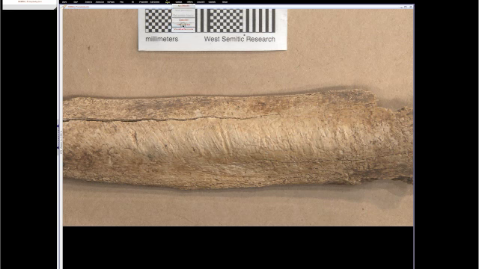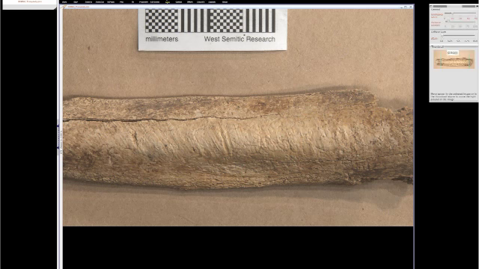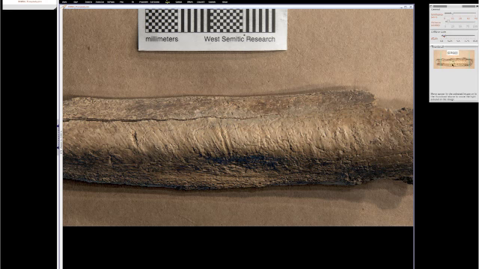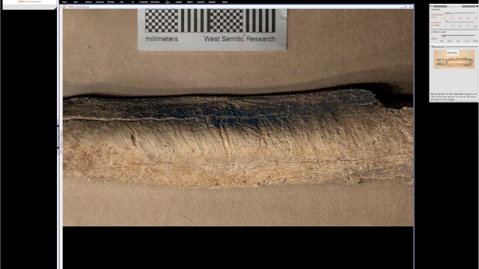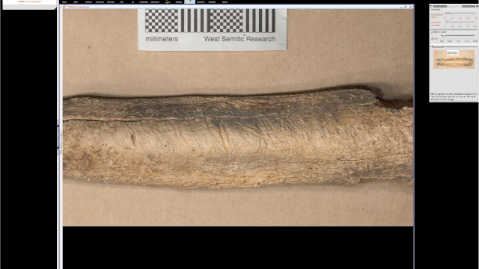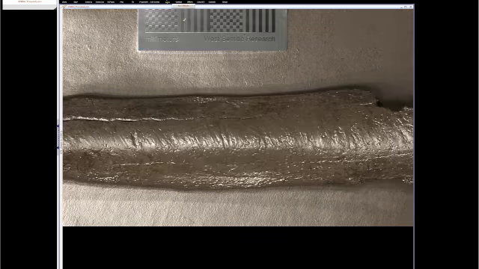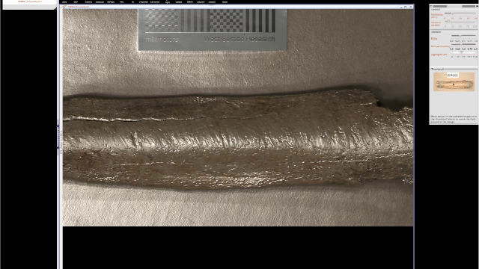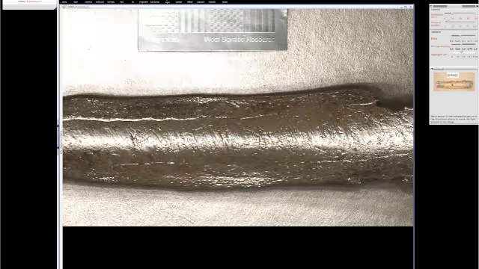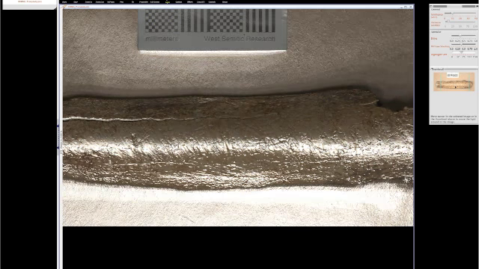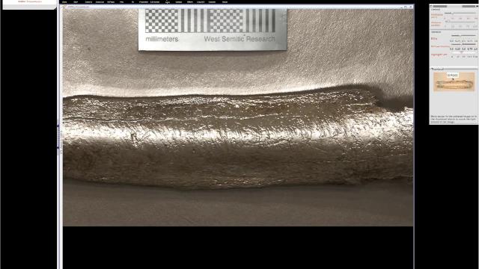Let's try it with that diffuse gain and see if we get any more detail. And we can see that that does enhance the marks on the bone. And we'll also try specular enhancement, perhaps slightly less effective. It works less well on curved surfaces than some of the other enhancements that we can use.